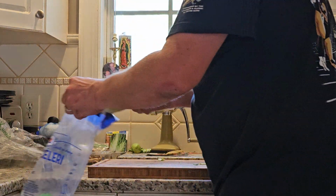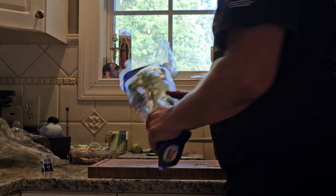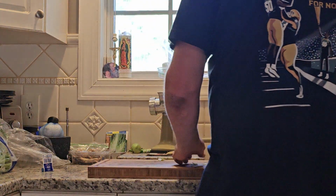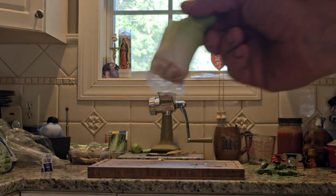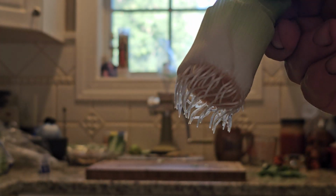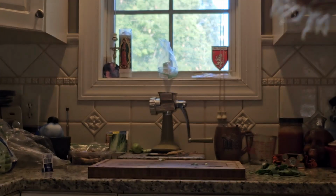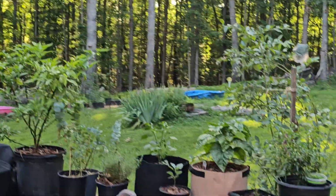So you can get 3-4 harvests off of one stalk. Okay? So let's go out and plant this in the garden. It's just a container, and I'll show you how easy this is. Stand by. All right, so I'll take it out in the garden.